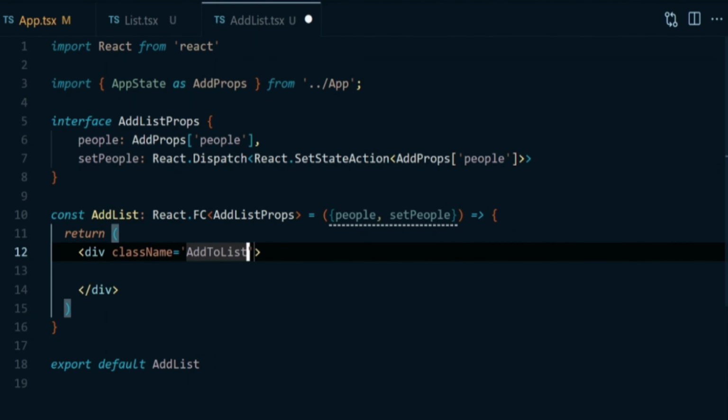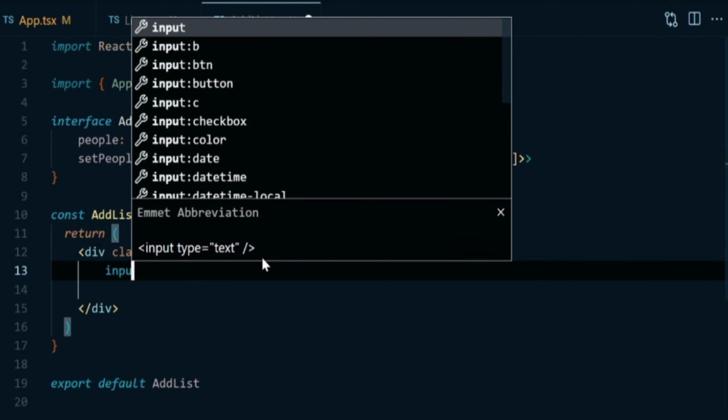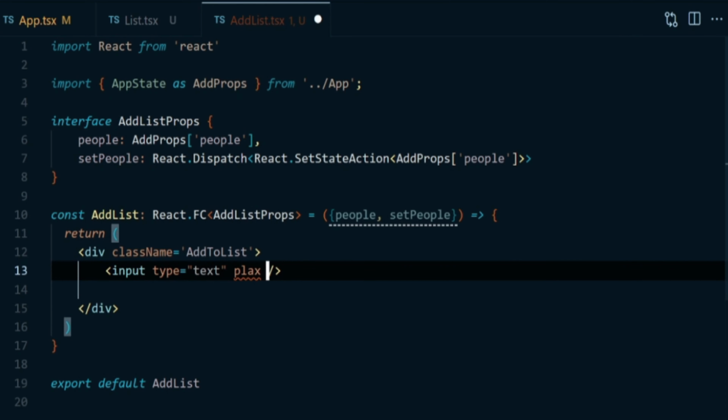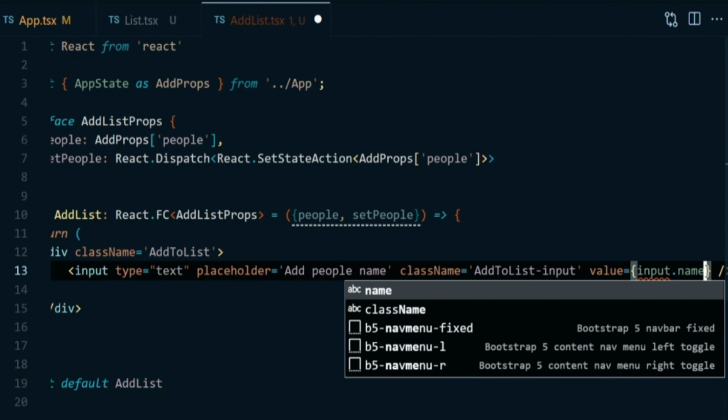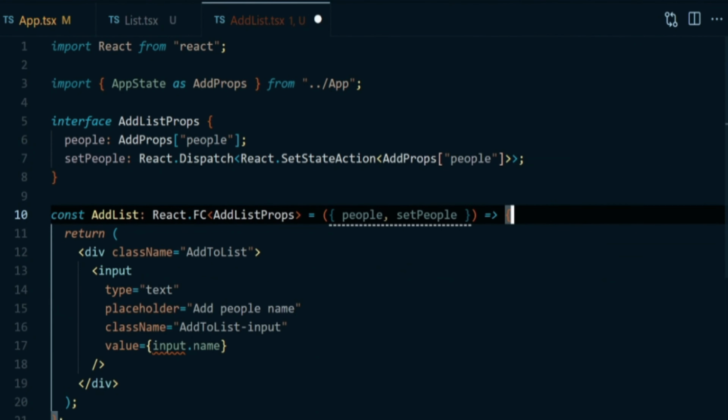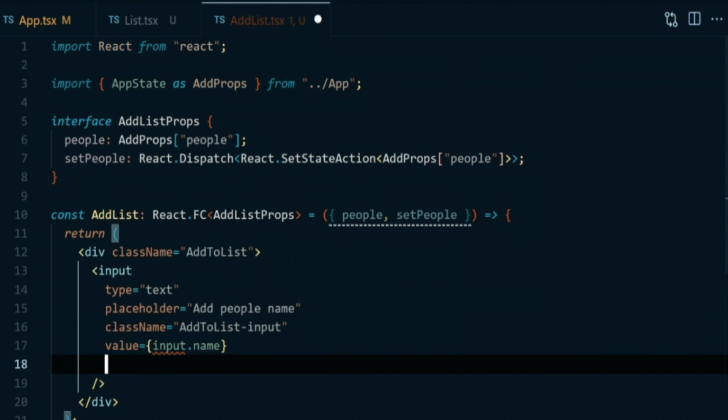We need some input fields to collect data. So input tag. We haven't defined our input state yet.